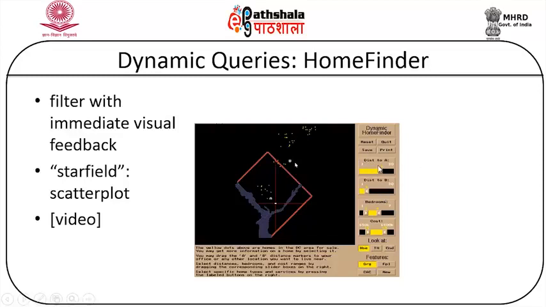So here I can reset all the ranges, I can dynamically change all the values and fix up all the ranges so that the location, the area, the amount or the rent, everything can be fixed up by the client, and he can look for various houses that are available for rent in a specific location, which is called the FilmFinder.